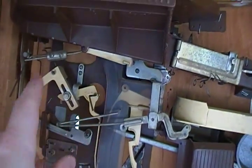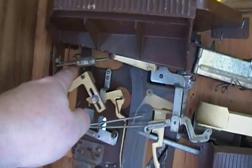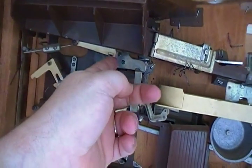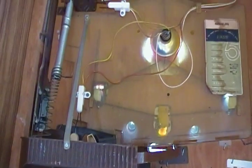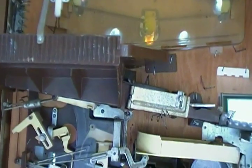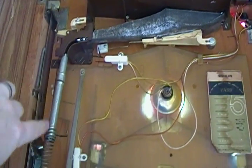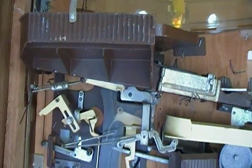As we travel along over here, this is part of the mechanism — this is what will request balls. You can see here that if these two weights move, you can hear the balls actually start to fall from the top hopper. So as it needs more balls, that rocker arm comes up, trips that lever up there, and it allows the balls to fall down a few at a time as the machine needs them on its own.